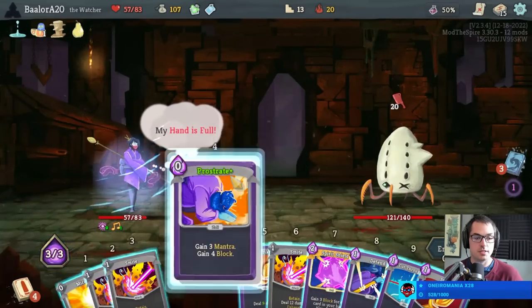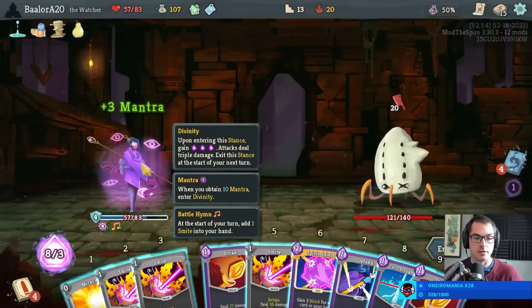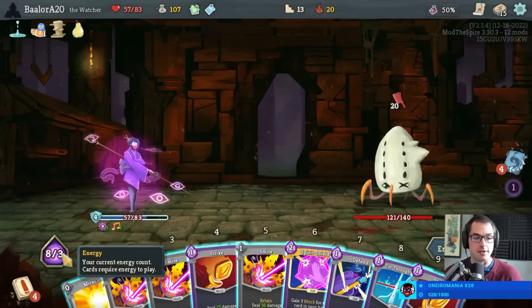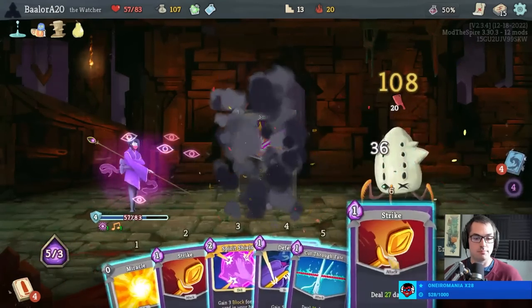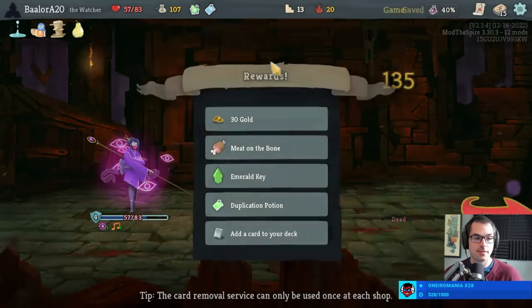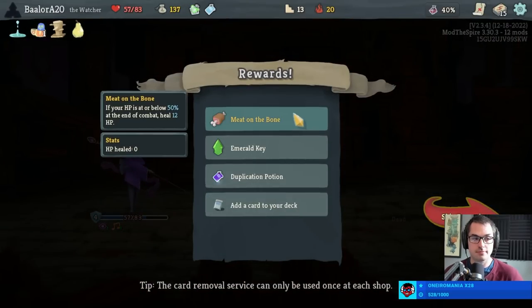So upon reaching 10 Mantra, we are divine. We get triple damage and a big spike of energy, which means we can go boop, boop, boop, bop. And that egg is no more.